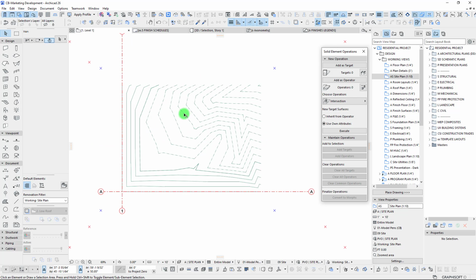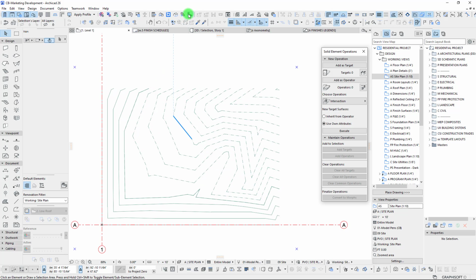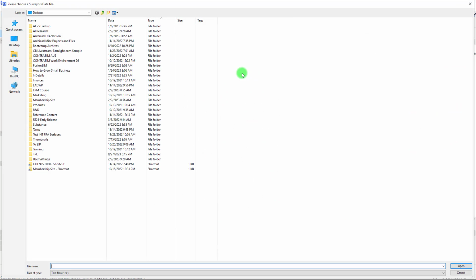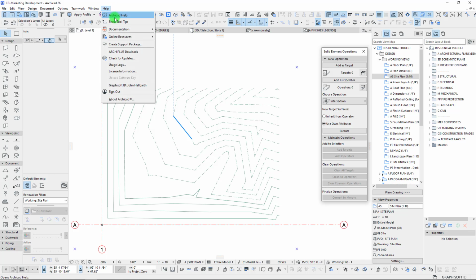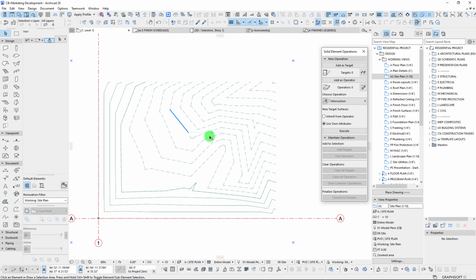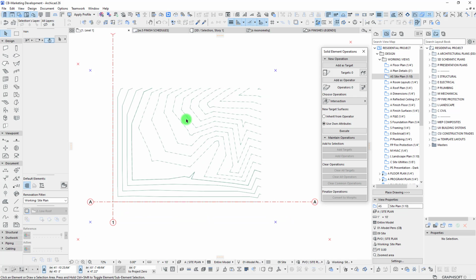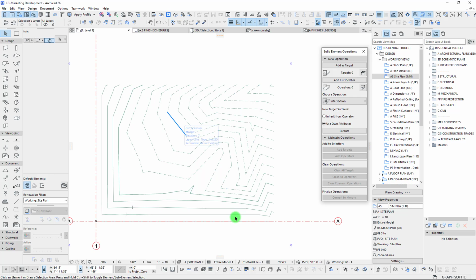If you ever need to generate topo lines from a mesh that you have created from either individual survey points or potentially by using the import surveyor data, where is it? I think it's this function right here. That's the surveyor data import. Let's show tooltips. Yeah, place mesh from surveyor data. If you use this method, it's going to end up generating a mesh that has a bunch of essentially polyfaces and no topo lines. So this would be a way to refine that a little bit so that we can actually generate these topo lines.